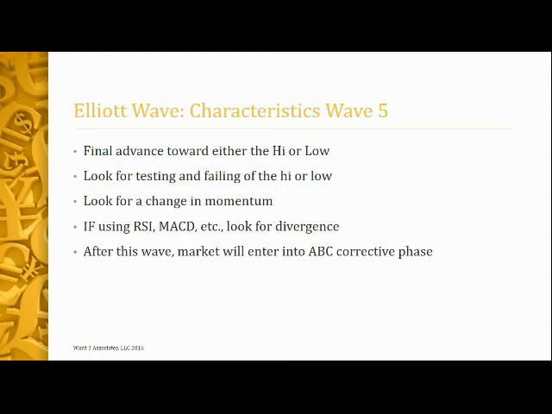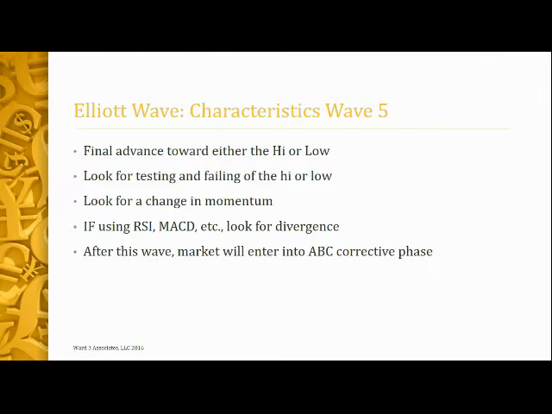The final advance towards either the high or the low is wave 5. What you're looking for in wave 5 is the testing and failing of either the high or low, depending on the trend. And you're looking for a change in momentum in the opposite direction from the previous trend. If you're using the RSI, the MACD, the TDI, or even the dollar index, you're looking for some type of divergence.